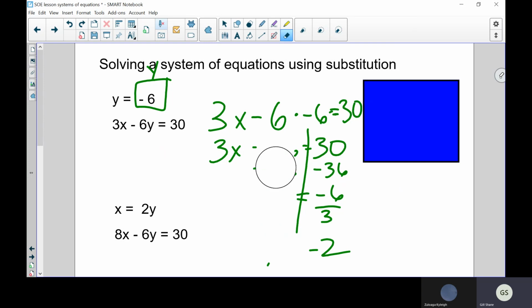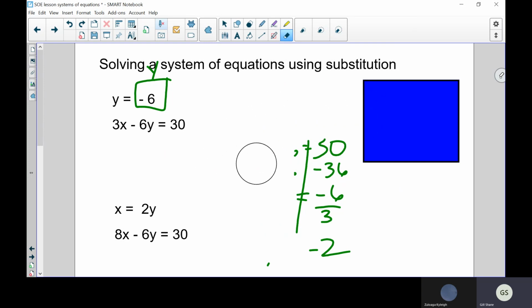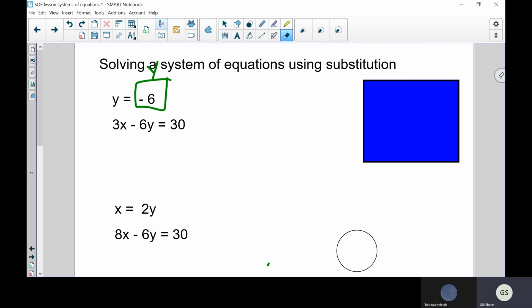On the next one, it's the same process. Everything that I'm doing right now is all substitution. The math gets a little harder, but same process. I write a box around this. What's in that green box is the same thing as saying x. X is the same thing as 2y. I could use either one, doesn't matter.